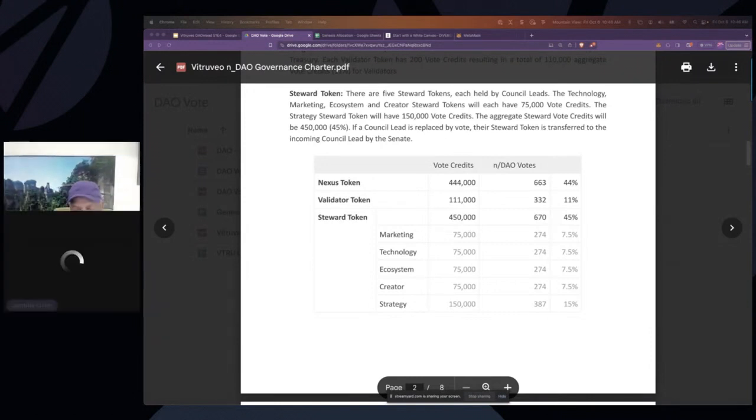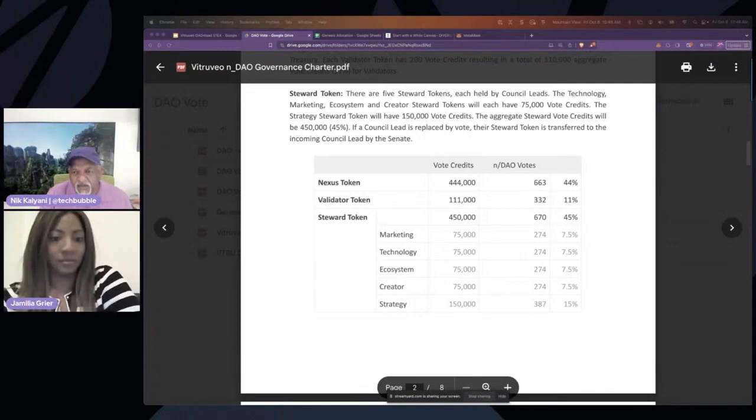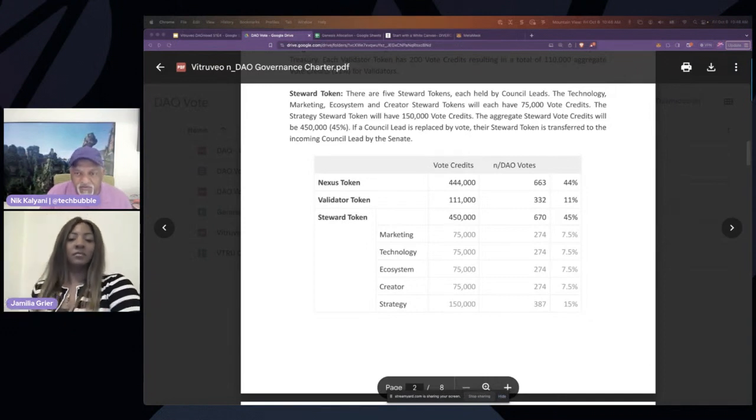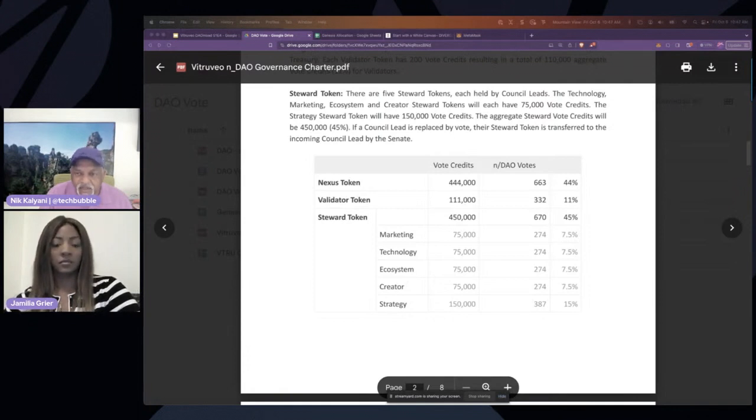That is double any of the other councils' vote. So that's just a small leadership assignment there. So this is essentially the weight, if you will, of the votes, and it gives you a clear idea of when we do a vote, based on who votes, etc., what the outcome is likely to be.